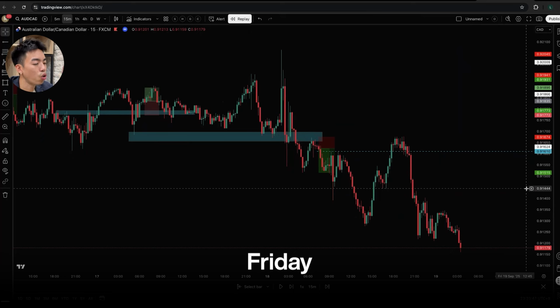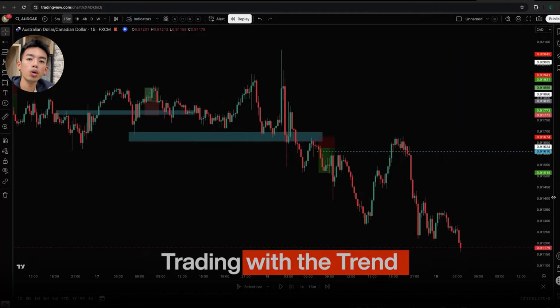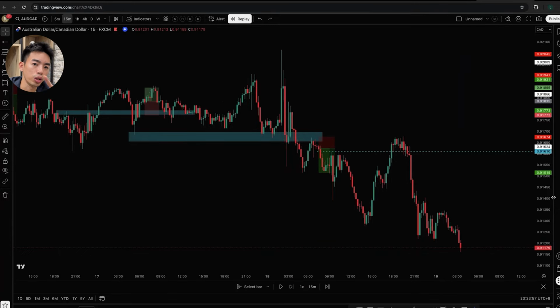Okay, as you can see, we are clearly going back into a downtrend now. And when we are in a downtrend, I always prefer trading with the trend, making sure that if I'm looking for a breach, I want to look for a breach that's following the trend, not like the trade that we were looking at on Wednesday. Because see what happens.